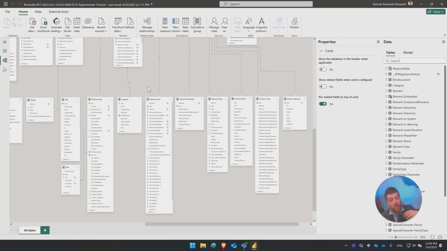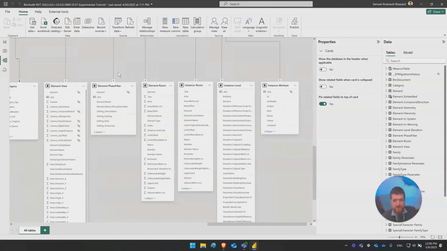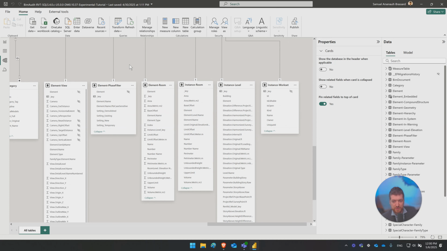All right, the category table is very important. Very often we want to remove certain categories like annotation categories. Perhaps we want to only look at stairs. Perhaps we want to hide the doors. So the category table is extremely important in this case. The list of views is going to be in the element views list. The face filters are in the element face filter list, so that's pretty obvious. And we already have some great reports that do the audit of the face filters, so you don't have to think about it too much. Just know that it's there.